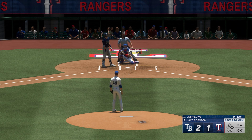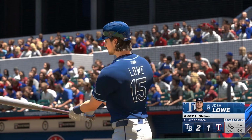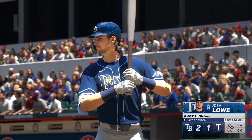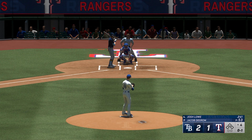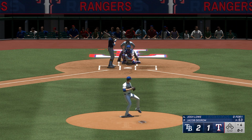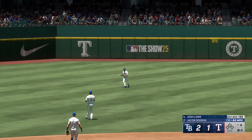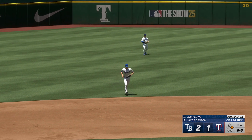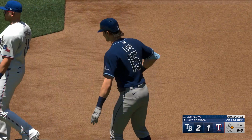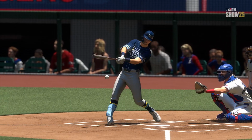And that's in for a strike. It's 0-1. Well, these Rays showing great discipline at the plate, and patience definitely seems to be the name of their game in this one. They're doing a good job of working the pitch count, and they've been able to push a couple of runs across to score as well. That's a base hit. Love how he let that ball travel, trusted his hands. Nice job of going the other way.